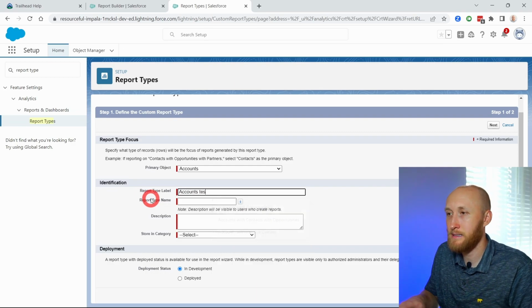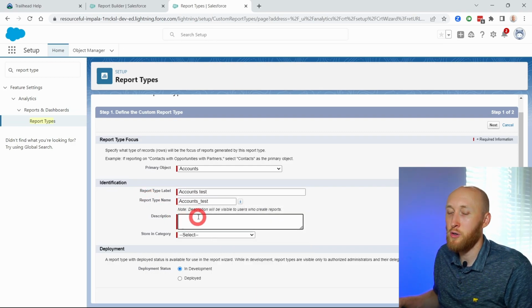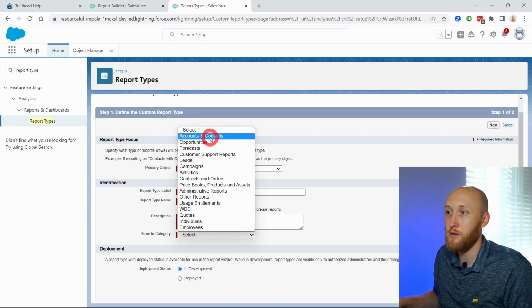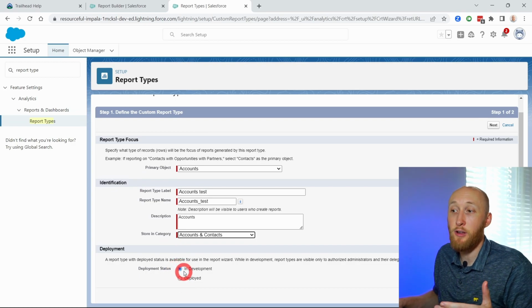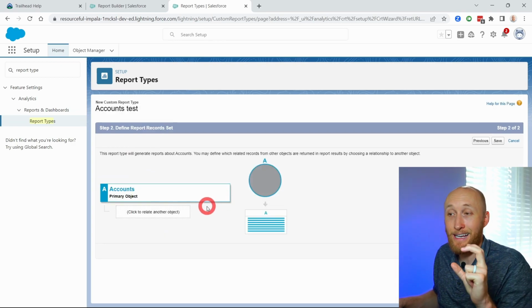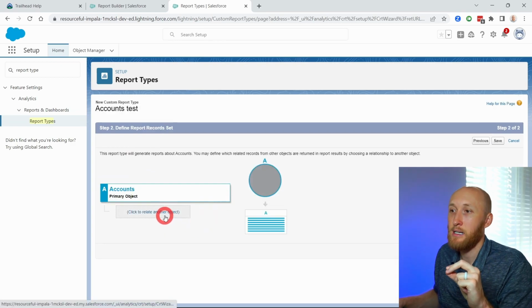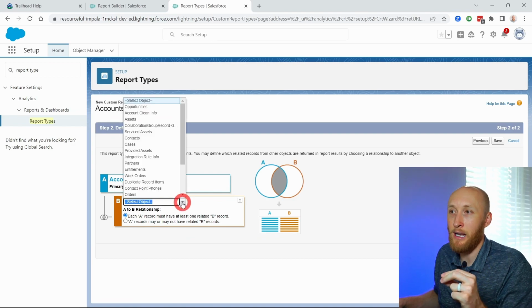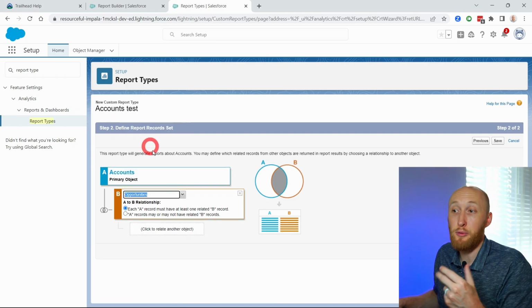I first just want to show how many objects you're able to have in this. So I'm going to store it under accounts and contacts. You can either have it in development, so it's not visible, or you can have it deployed, so it is visible. So I have accounts as a primary object. I can then relate a secondary object. Let's do opportunities.